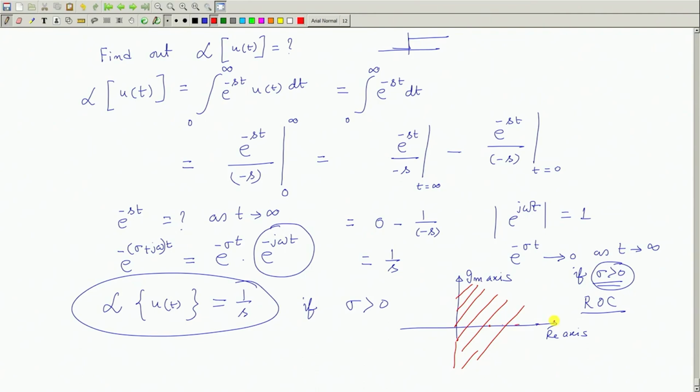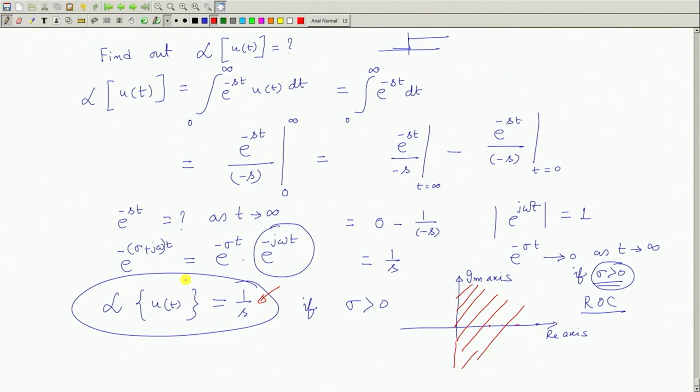So, we will always presume that whoever is taking the Laplace transform has in his mind that this condition is satisfied. Fortunately, it will always be in the background. You need not worry, you need not specify the sigma values specifically to find out the Laplace transform of a given function. No matter what the sigma value is, as long as it is greater than 0, this result will be unique. That is what I want to tell. Got the point? Therefore, this is the Laplace transform of the unit step function.